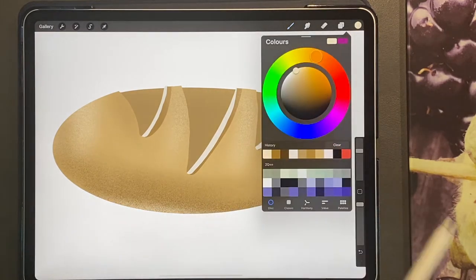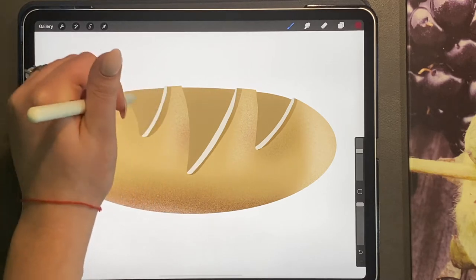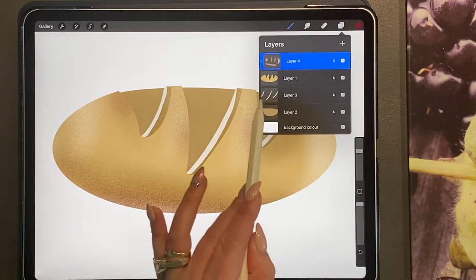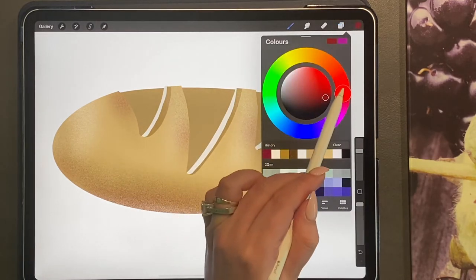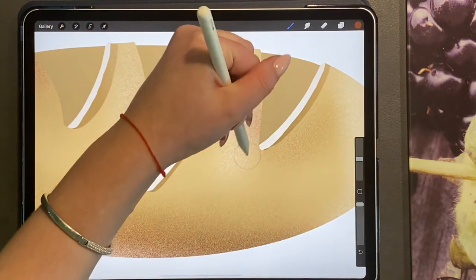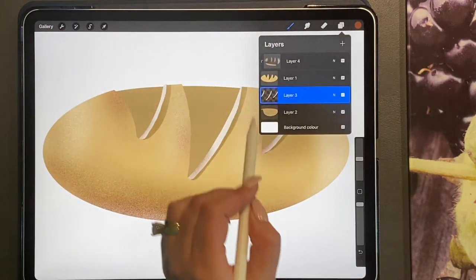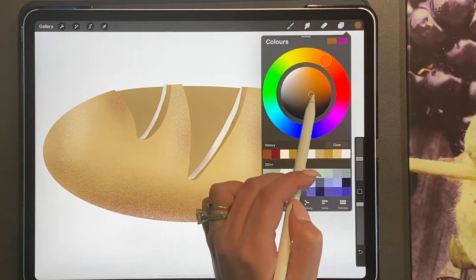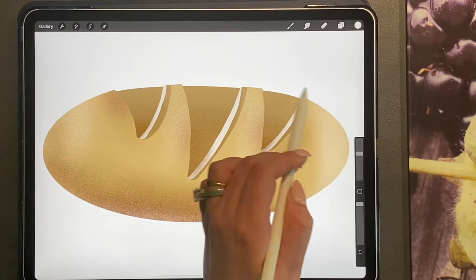You can also use some really interesting colors like a deep purple just to get that extra depth and shadow, and even a yellow for the highlights — really fun colors. We're not drawing still life so you don't have to make it perfect. Then we're going to go onto our white lines layer, turn alpha lock on, go to my dark brown, turn the noise brush down, and just add a small shadow down at the bottom. Then go to the bottom layer, add a new layer, click clipping mask, and add some shadows and highlights on top.